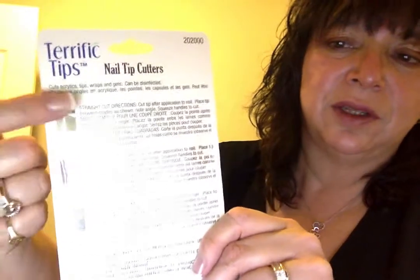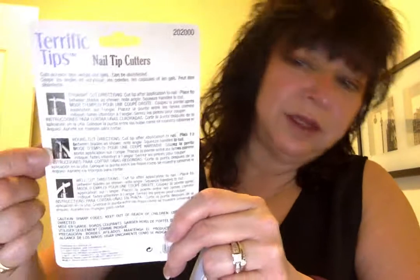But the only one you're going to use is the top one, or maybe the second one, where you take that and this here would be straight. And then they have it on an angle like that, which I'm not going to do because then it would leave a crescent shape in my nail. That's not the look I'm going for. So here I am. And trust me, this stuff does make me nervous.